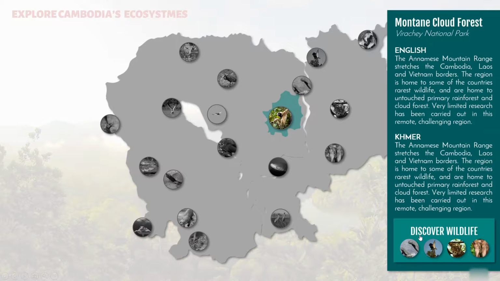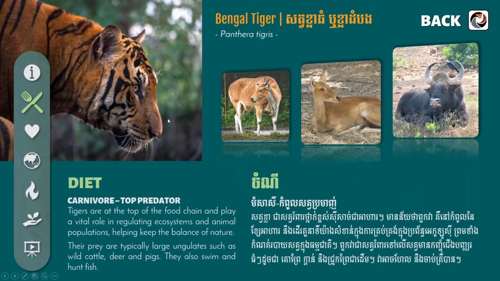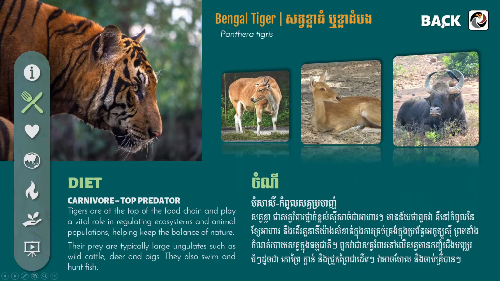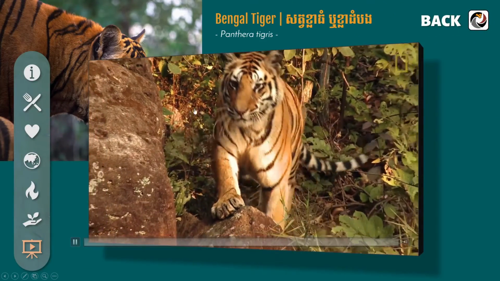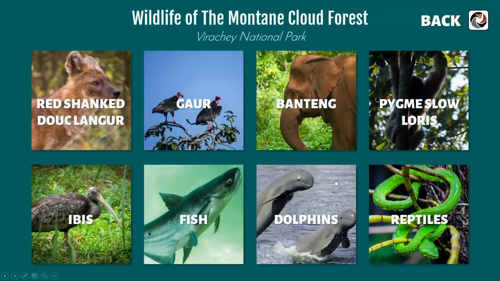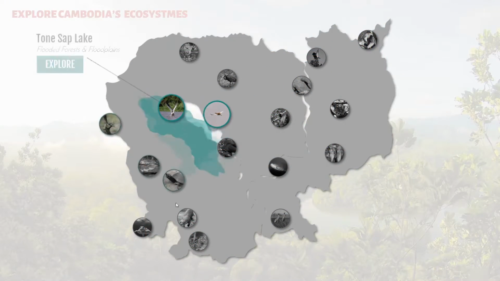So actually, if you click on this, it's going to slide over to another slide that will allow you to explore the wildlife from that area. And I don't believe that this is done, but each of these should actually pull you over to a species fact sheet that looks like this. Now, obviously, this is not finished yet, right? This is a tiger. This isn't a dolphin, and that's not a banteng. But you get the idea, right? And then if you go back, it brings you back here, and then you can again just start clicking on the animals again.